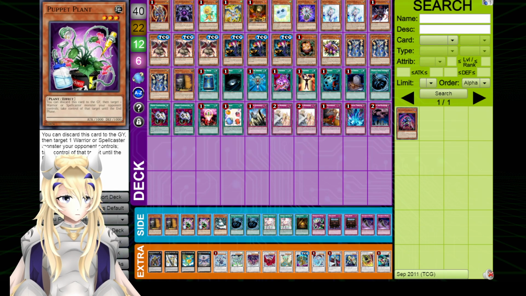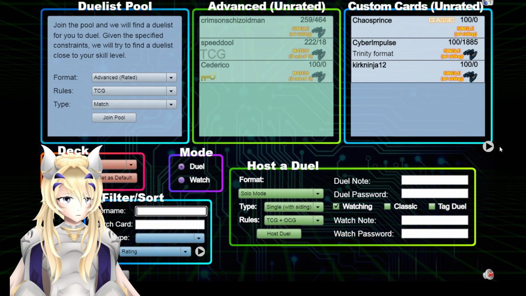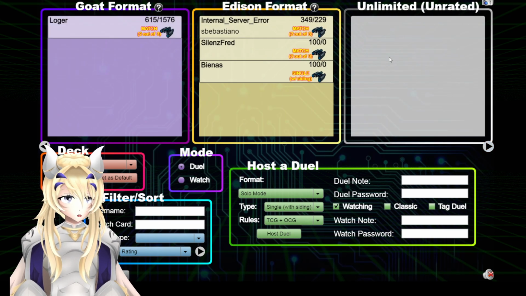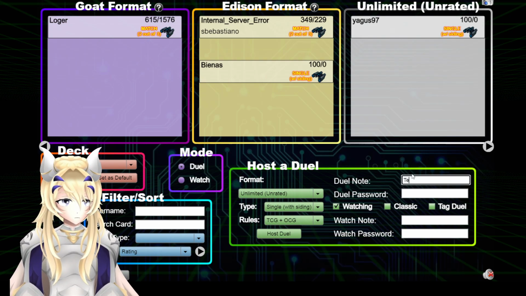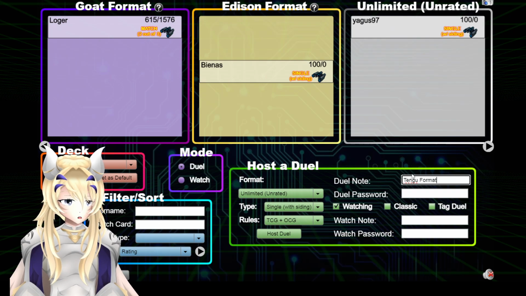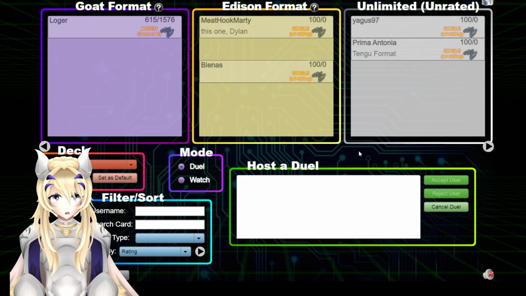So what we're going to do now is we're going to save the deck, and we're going to hop into our duel room here. Is anyone hosting? No. So what we're going to do, we're going to go to Unlimited. Single with siding should be good. And we'll host. Let me put Tengu format so they know, right? Tengu format. Host duel. Now let me take a nice sip of water as we wait.